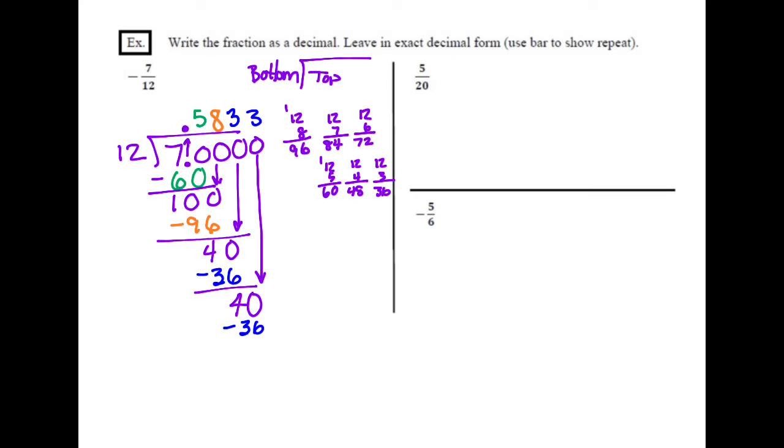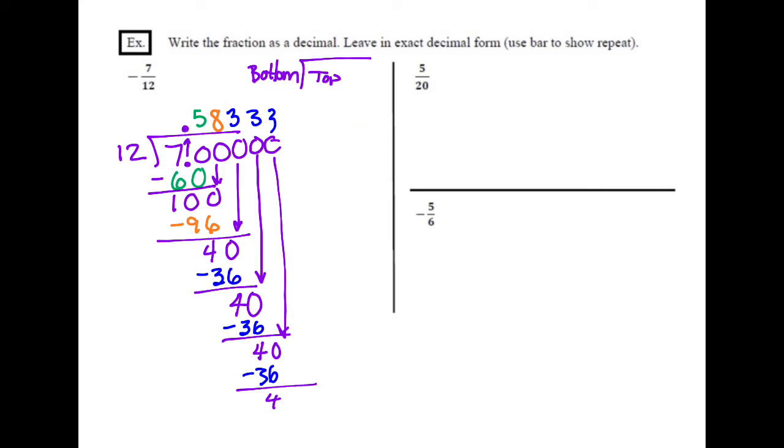And when I subtract, I'm going to get a 4 again. So this whole process is going to continue. If I add a 0, bring it down, I'll get a 40 again, which means I'll need a 3 again, which means I'll get 36 again, and this will always happen. Okay, it's going to repeat forever. It will never stop. Okay, so let me clean this up so you can see what's happening.